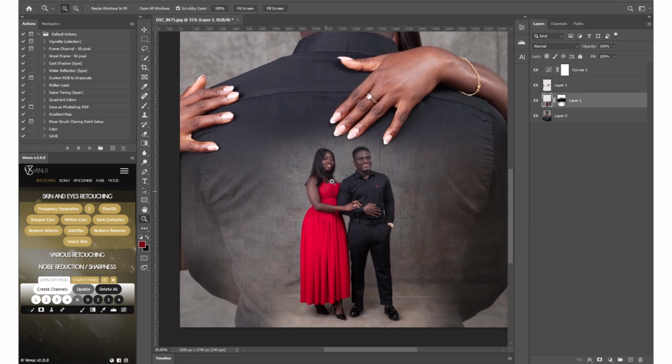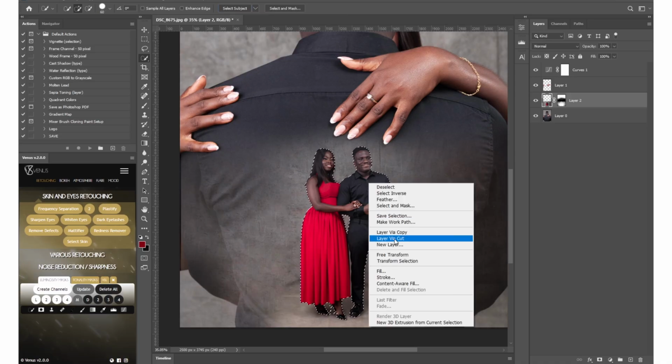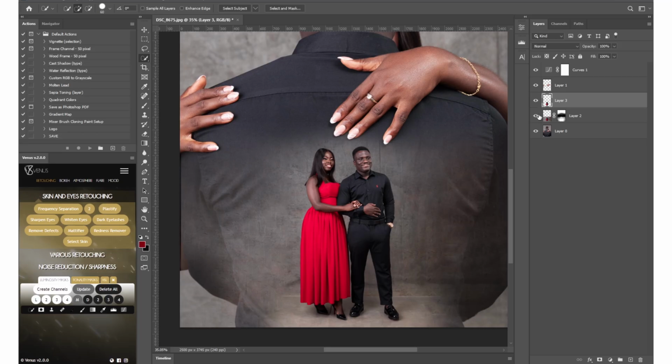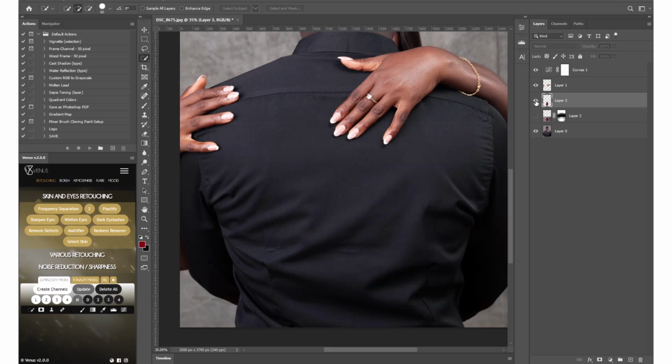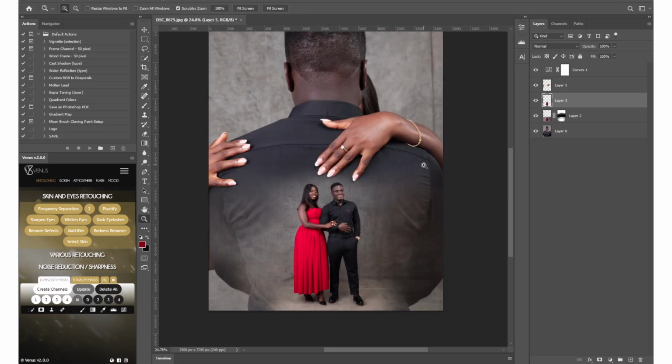If you want to achieve that, a simple, neat way is you can go back to the quick selection tool and click on select subject on this image. Now once you have your selection, again right click and go to layer via copy. As you can see, we have a cutout of the image itself. Now once you've been able to separate these two, you can work very well on this background image. So what I can do is, with this image layer selected, let me call this smaller photo.